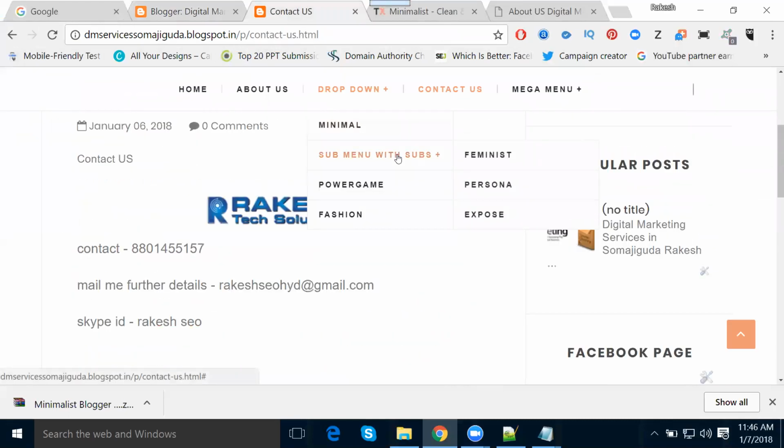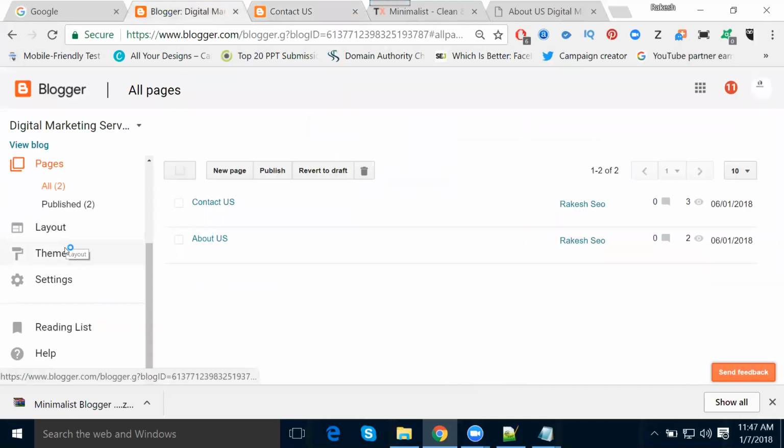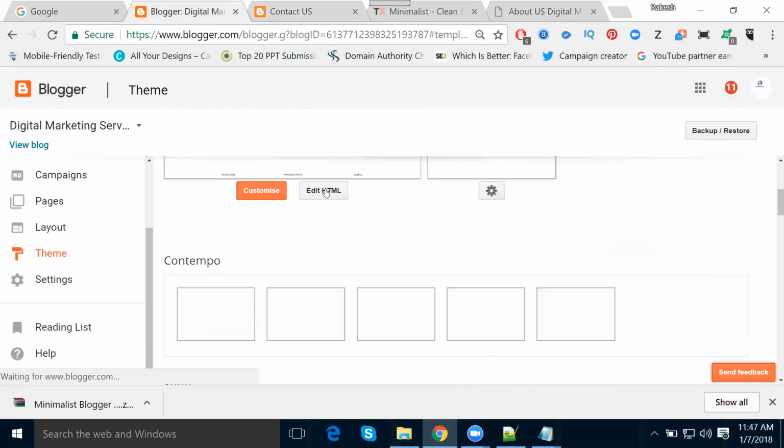So here, suppose I don't require the submenus. Look here, what is that? Minimal. Submenu is not required. Suppose a drop down is only for submenus, there is no need for submenus like this. In a drop down, we place something called my services, like SEO and email marketing. We are adding this kind of options. So in a drop down, I'm renaming it to services. So I'm going to the theme and clicking edit HTML.